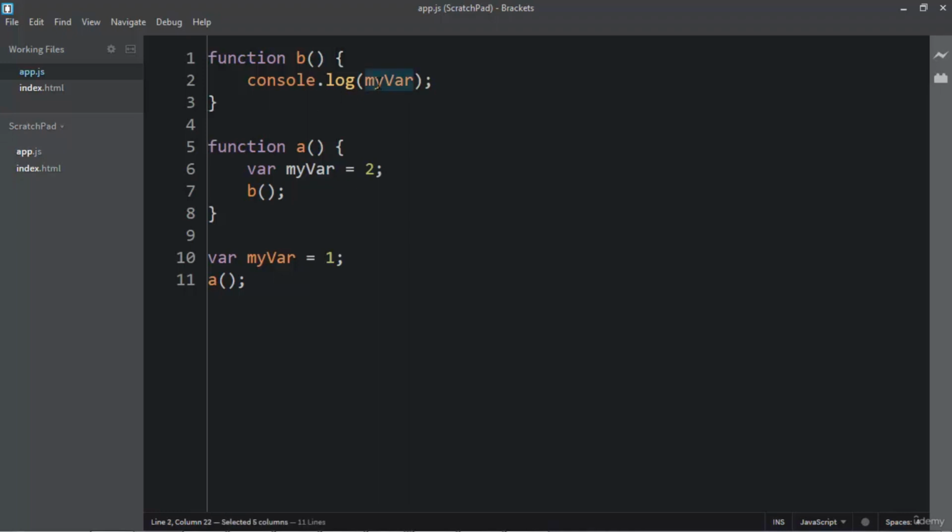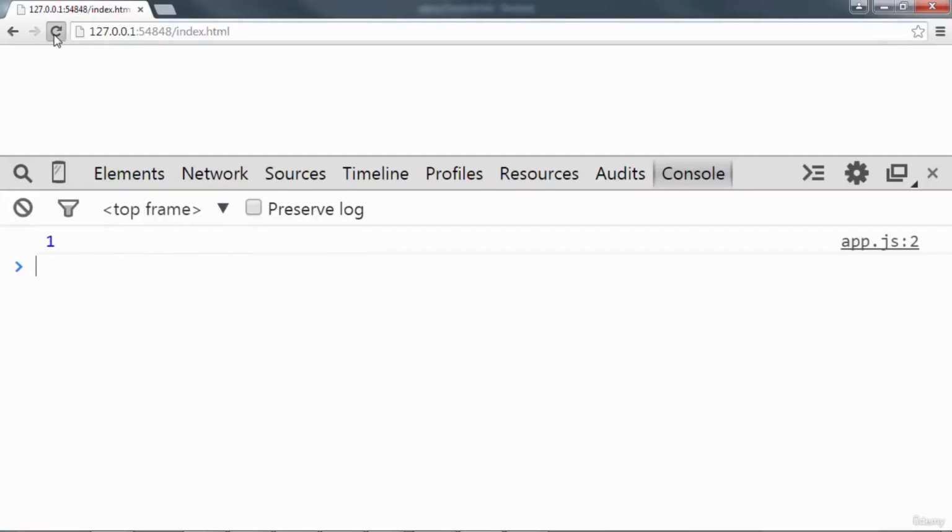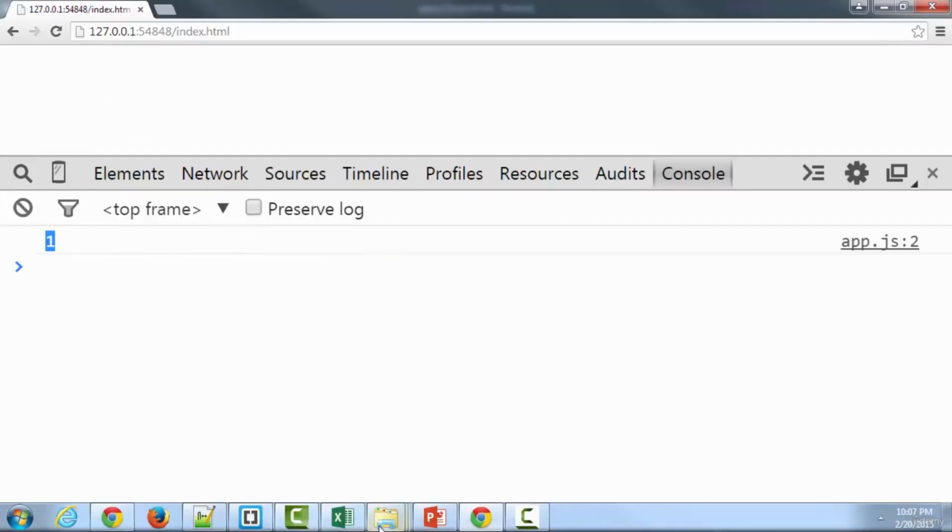So when it looks for my var, it can't find it in here, so it goes down the scope chain, skips over that A execution context because it's not lexically in there, and finds it here. So when I run this code, I get a 1.